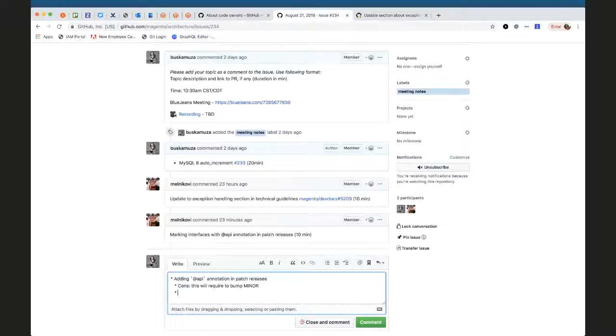Okay, but it's the same for any minor changes. So what's specific about API annotation? So you're saying that people are adding API annotation right now, or it's not clear whether we can add it or not? There was a discussion. I was discussing this with Igor, and he suggested that it's better to add API annotation, but after the discussion we had with Vinay, I thought that it would be better to reconsider it, and maybe if we want to do this, document it.